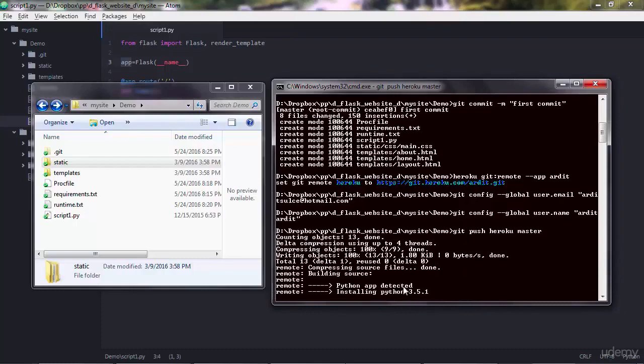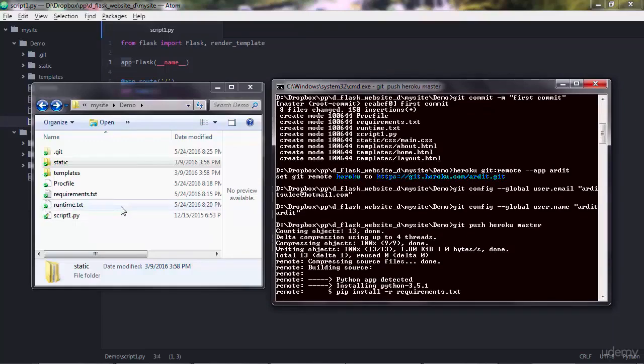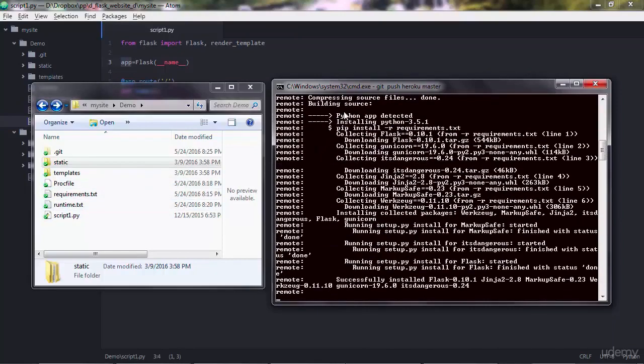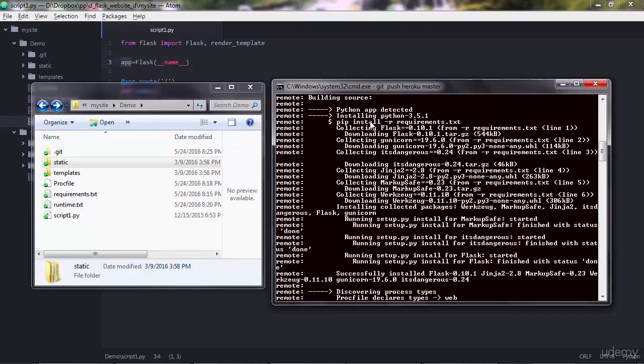Python app detected. Something important is that you want to be in a directory where your Python file is located. That's how Heroku will detect that you're running a Python file.